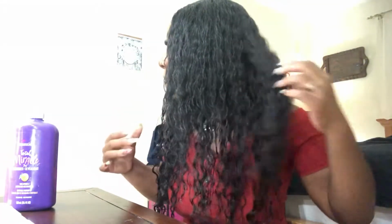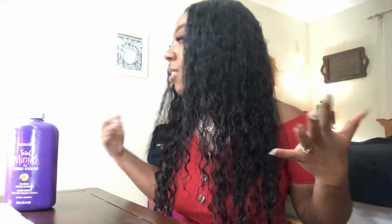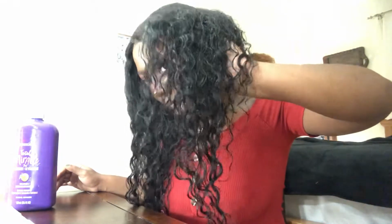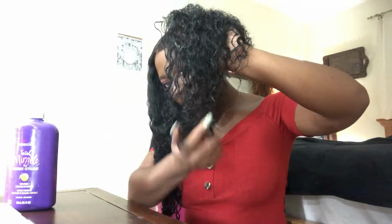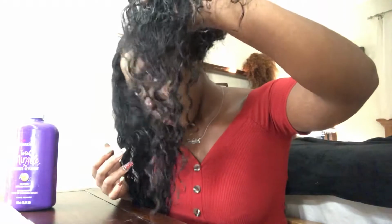As you can see, the curls are way looser. If you used to wear beauty supply hair, it reminds me of like Wet and Wavy. And this is how it looks at the end, all the way down to the 26 curls all the way through. Yeah, she delivered for sure. And so if I just leave it like this and I just don't run my hands through it and let it dry, it'll just dry like that.